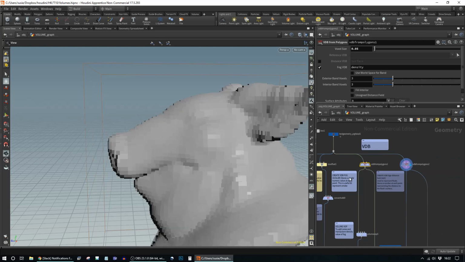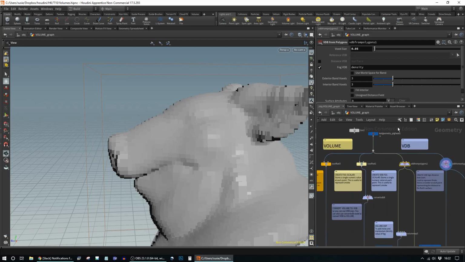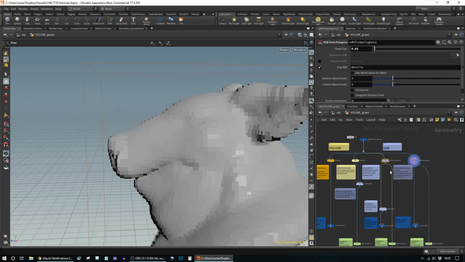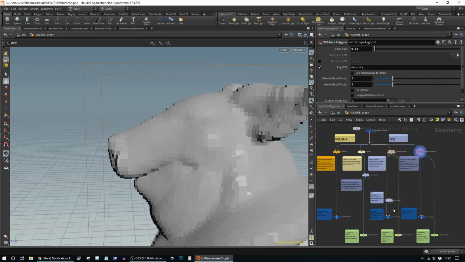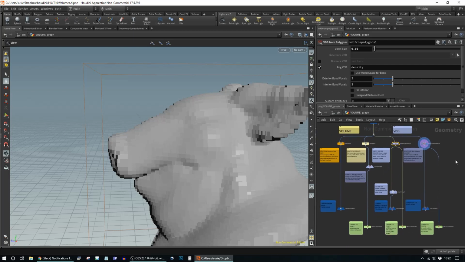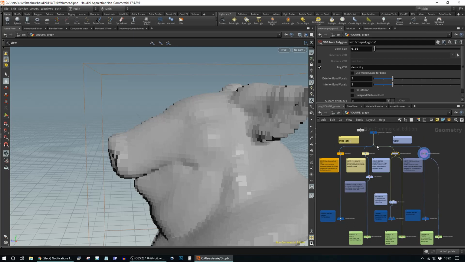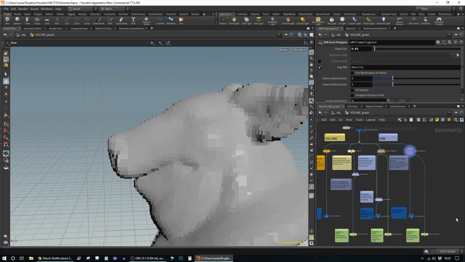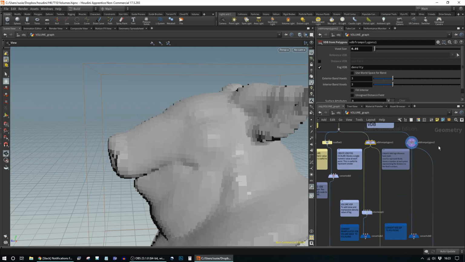So if you want to create a VDB, first of all you might want to know why you would want to use volumes or VDB in different circumstances. I find 90% of the time I use VDBs. You've got a little bit more control, as well as the file format being a bit faster. I seem to use more nodes that are applicable to VDBs. There's one exception, though: if you're creating points from your voxels, which is something that is a great use for volumes, to be able to scatter points inside them, I find that the way they're created from a volume makes them easier to deal with than a VDB. So I'll come back to that in a minute. So most of the time I would be working with VDBs.